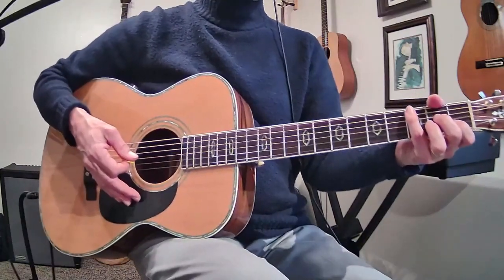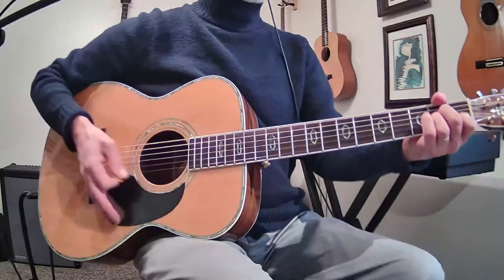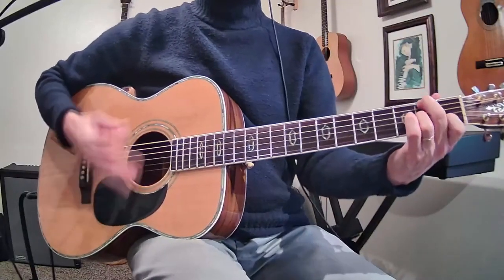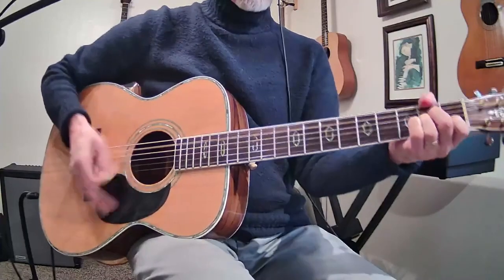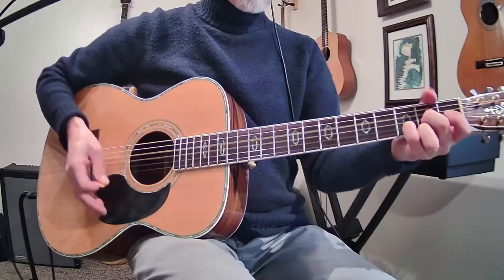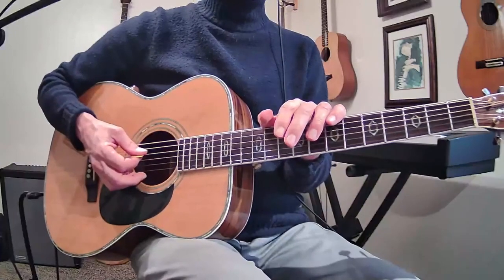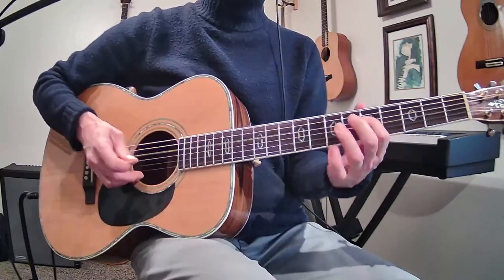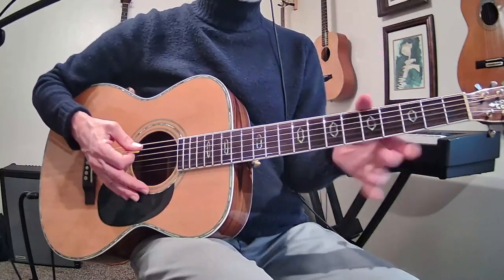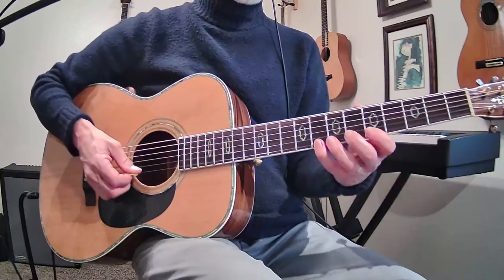So that's basically it. Now when we do the lead, I'm going to do a loop here really quick, and then play a little bit of a lead. Now, I don't know the lead to this, so I'm just going to improvise something. I'm going to be in A minor. It'd be nice to get my electric guitar down off the wall and do the lead, but I'm just going to improvise something here on A minor pentatonic.